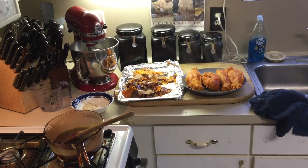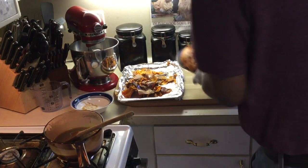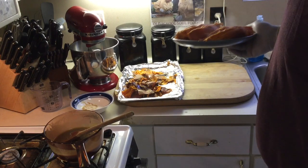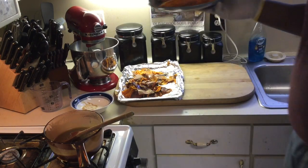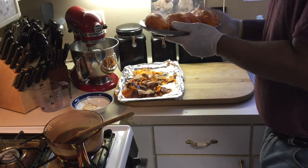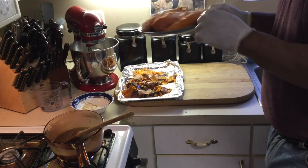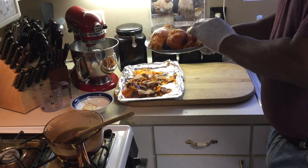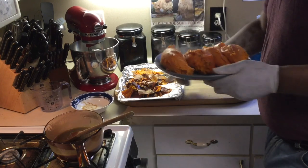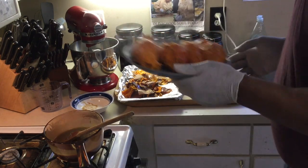Okay y'all, we're back. I already peeled the potatoes — it was really hot. I like to peel them while they're still warm because the skin comes off a little better. See how orange these potatoes are when you bake them in the skin? Nice and sweet — very sweet too. That's what you're looking for. See how orange that is? That's what happens when you bake the potatoes in the skin — you preserve that beautiful orange color.